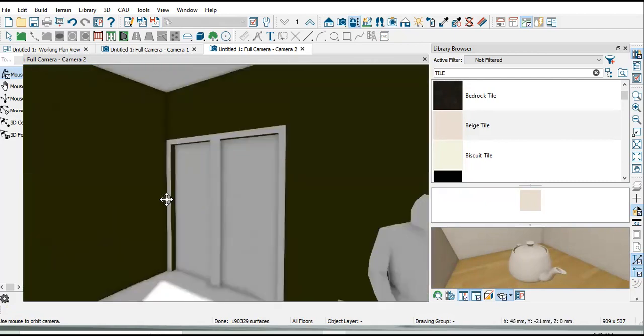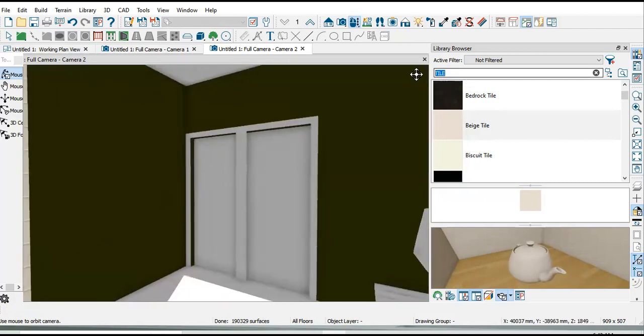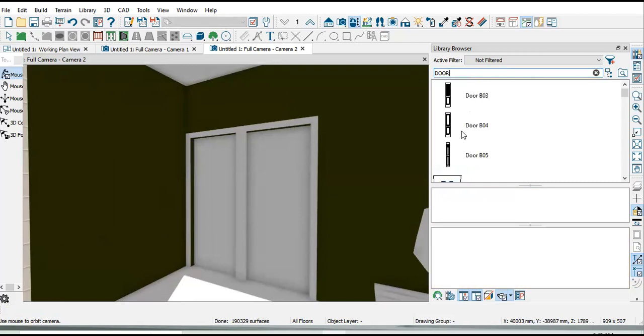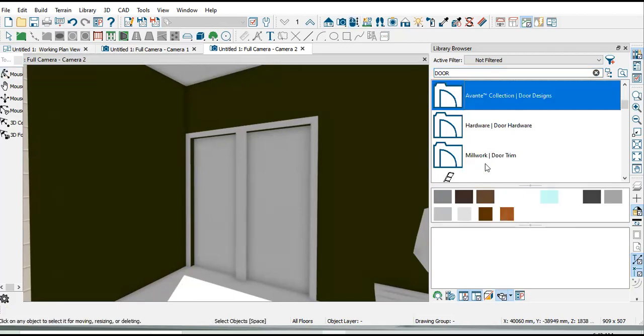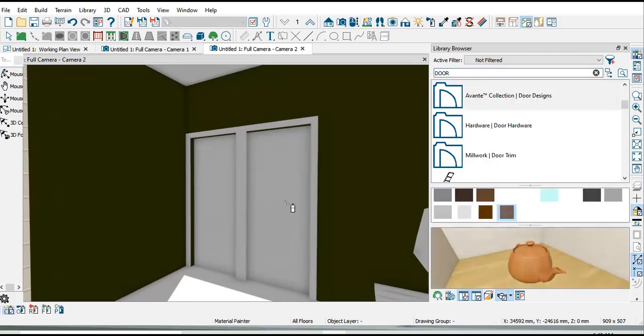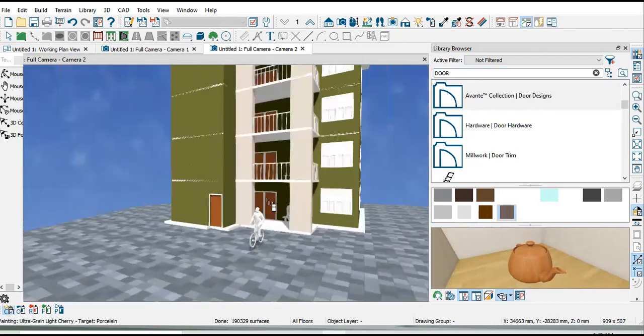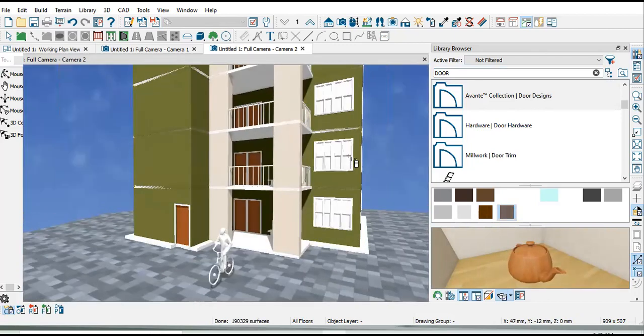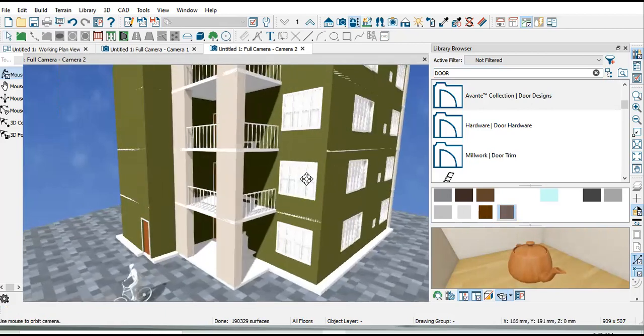Okay, so the door, let me look at whether I can find a color for the door. Okay, so let me use this. Okay, so you can see that we have a very nice one here.